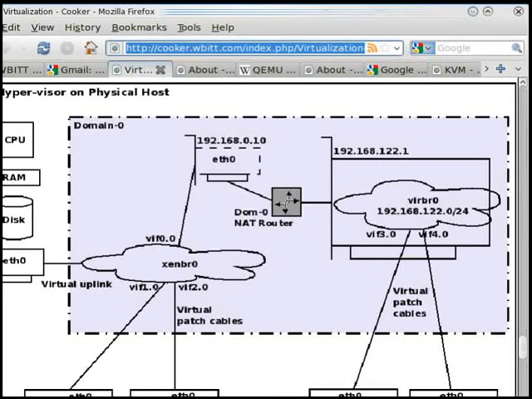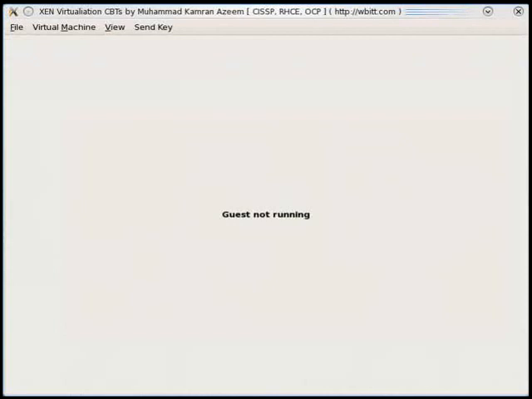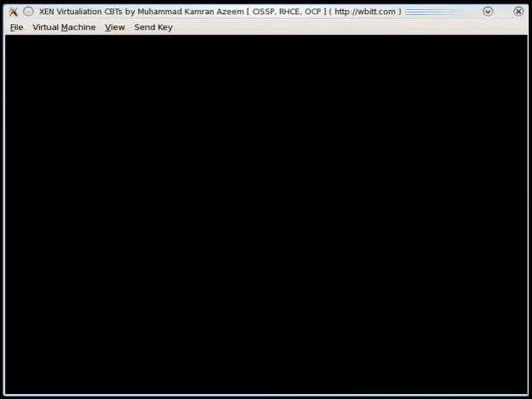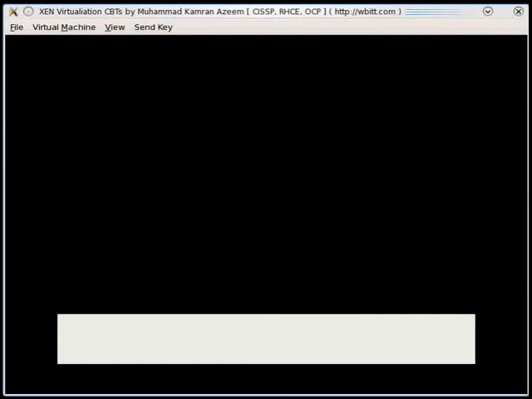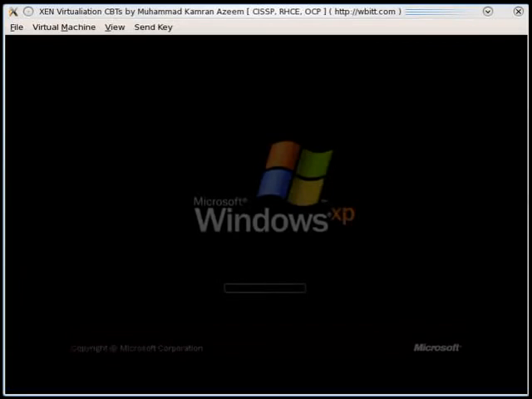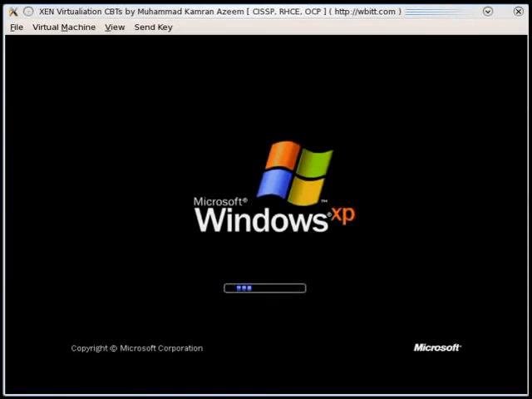Xen networking. Okay, so let's minimize this, and oops, it's not running because it probably restarted. So let's select virtual machine, run, and okay, booting from hard disk. Come on. Wow. All right. Okay. Come on, show your face. Yeah, okay, great. So XP at least shows its face. I don't know if it will log in or not, or I'm just joking maybe. Let's see.